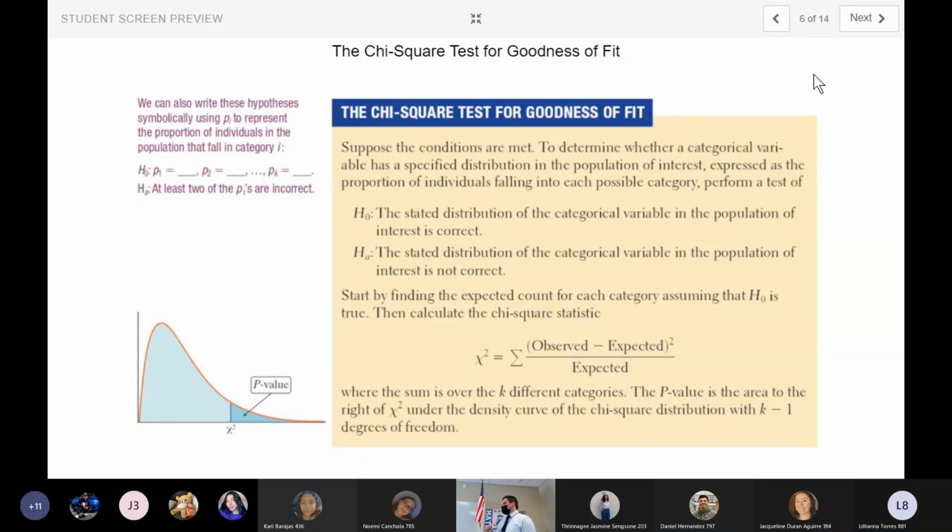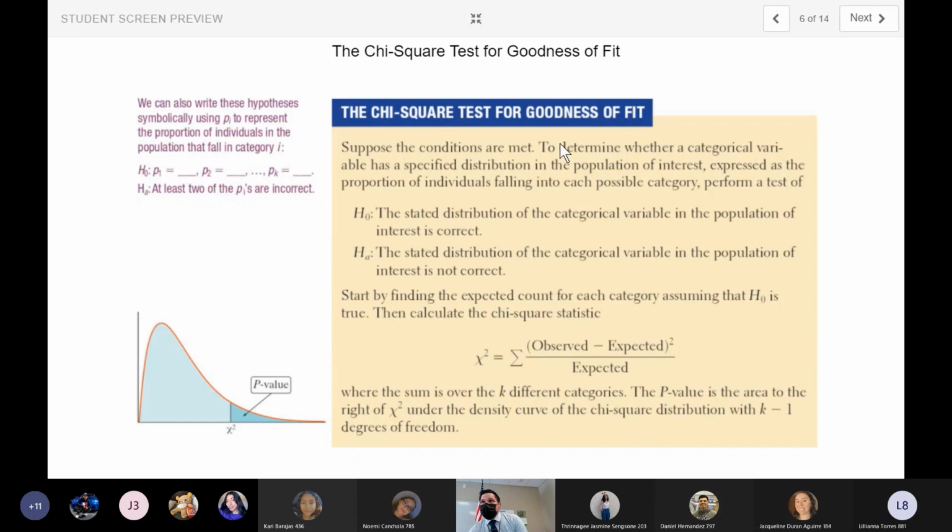You don't need to specifically label it, but you should have a statement saying what you're going to do and the test you're going to use, a checking of the conditions, a statement saying what inference method you will use, and then doing that inference method, the calculations, and then a specific conclusion statement, tying it all together back to the context. That's the state, plan, do, conclude. It helps you organize those thought processes and then present them in a way that the graders want to see them. All right, that's why we're stressing it.